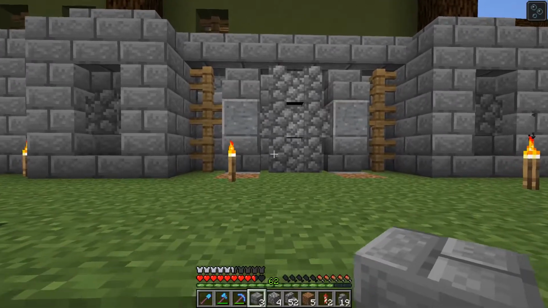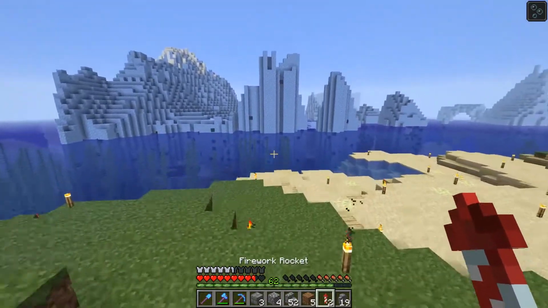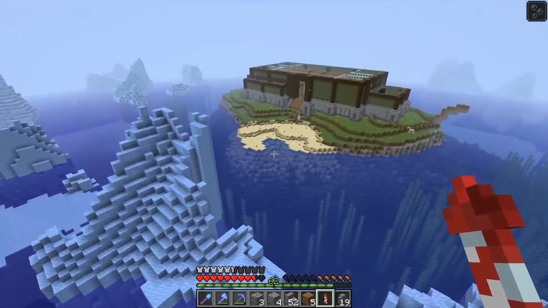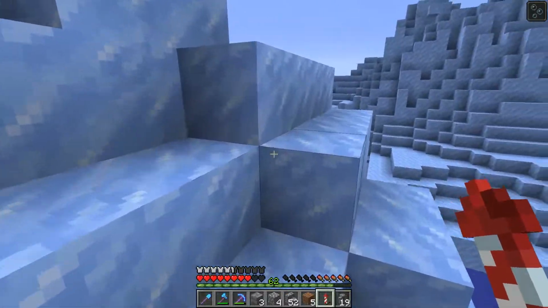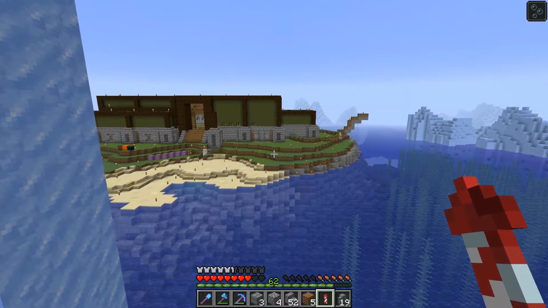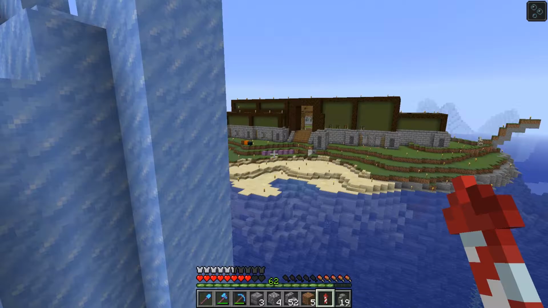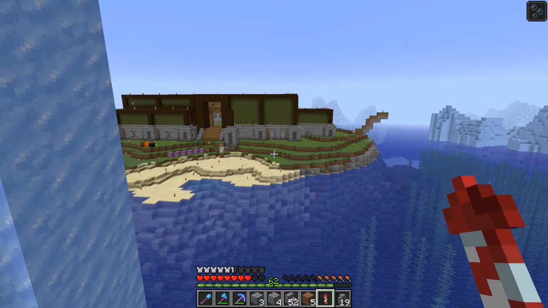All right, so this doesn't look bad. Let's go check this from a distance. Maybe this is the way to go. Okay, and it doesn't look bad from a distance. This might be it. This might be right. This compared to that, I think this is the better side.